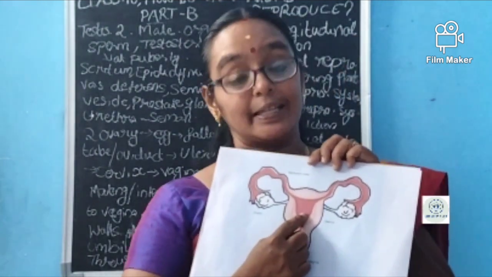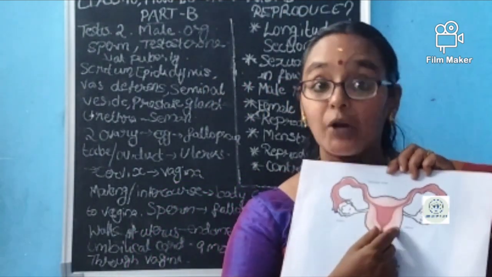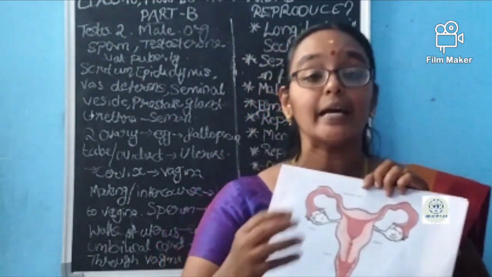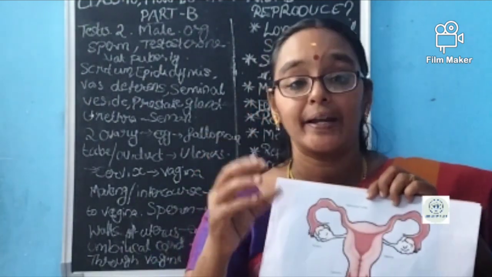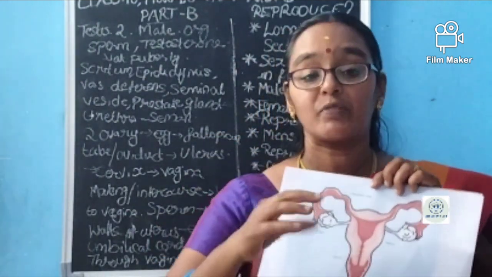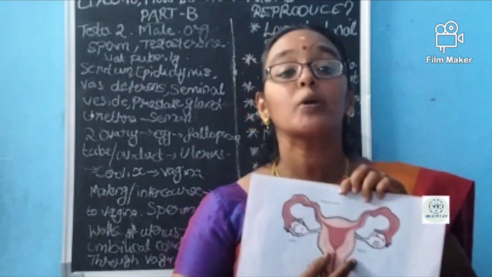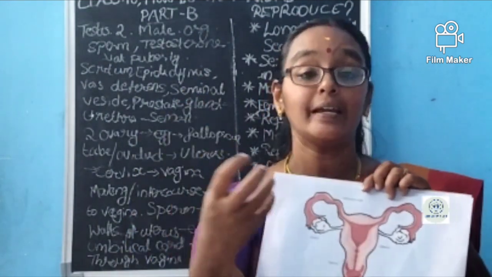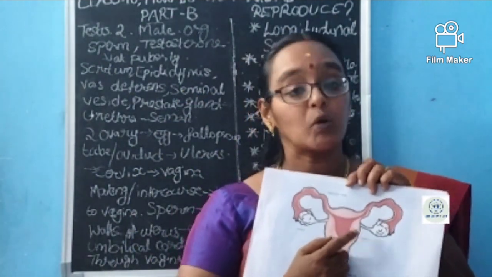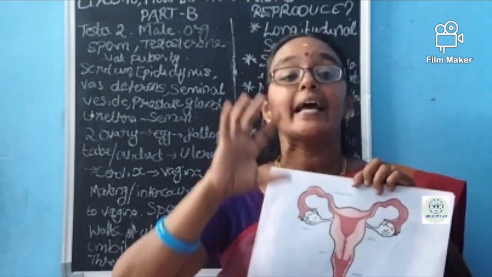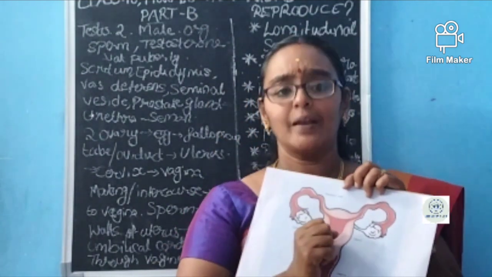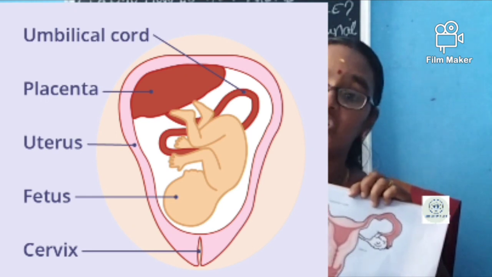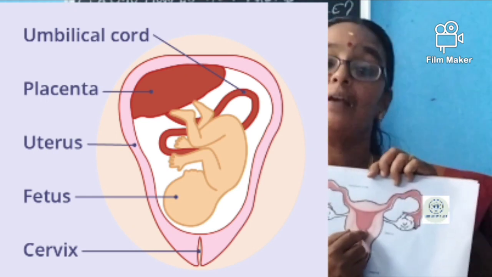We have to note one thing, that is endometrium. The inner lining of the uterus is called what, ma? Endometrium, and it will act as a bed for the developing embryo, and it will provide blood circulation. Blood vessels will all be in this endometrium for providing nourishment. By that time the placenta is the organ which will be developed inside the uterus. For what purpose? Placenta helps in safeguarding the developing embryo, and it gives nourishment, that is, oxygen as well as nutrients, to the developing embryo.